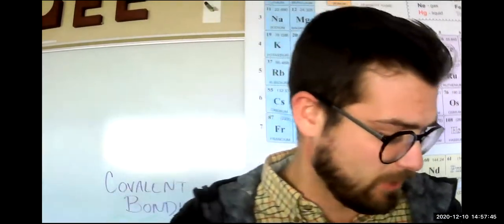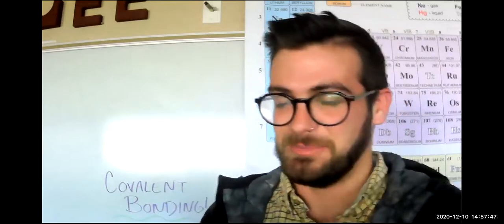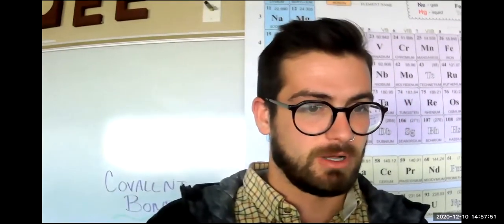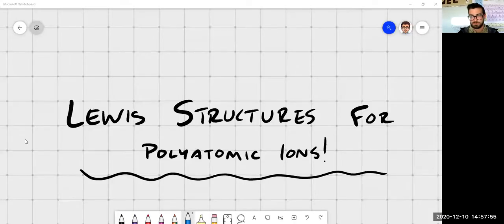So we're going to be looking at some Lewis structures of polyatomic ions. The style is very similar to the bonus problem on your last quiz, your quiz from Friday. This is very similar to how we normally do Lewis structures. Now, with polyatomic ions, what does that mean? It means we have gained or lost electrons, so we have to break it down.